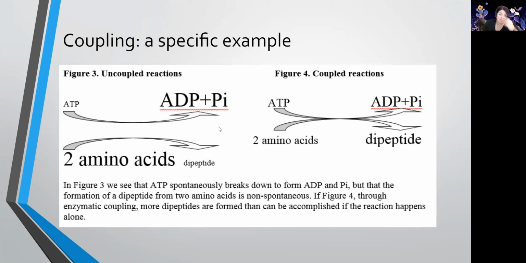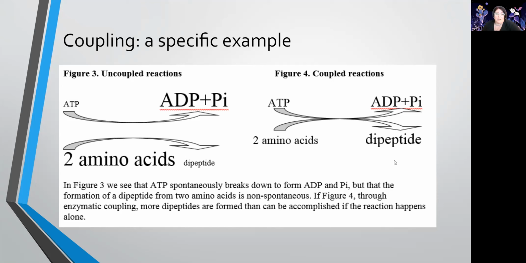So to look at a specific example that will kind of tie all this together, ATP breaking down to ADP and phosphate, that is spontaneous. So remember, because of those phosphates, we got a lot of this as a product. On the other hand, putting two amino acids together, so hopefully you remember this is dehydration synthesis, this makes the primary structure. So linking those together is a non-spontaneous reaction. However, what you can do is put the breakdown of ATP together with the linking of the amino acids. And so you get this dipeptide product out from the end.